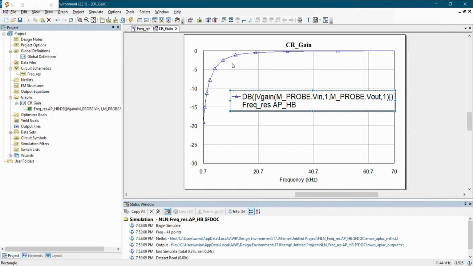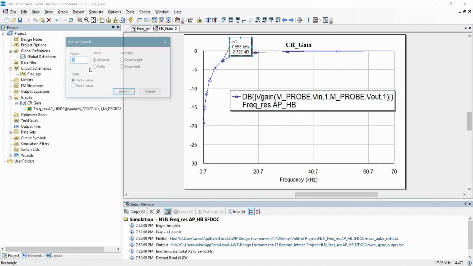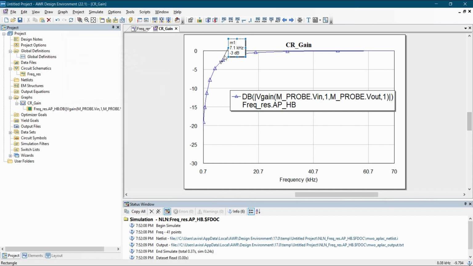To add the marker at the 3 dB point, first just click over Add Marker. We'll place it somewhere here. To point that marker at a particular location, we'll just right click over this marker, go to Marker Search, and make sure you enter -3 here. Data should be found on the y-axis, so we'll just select y-axis and click over Search. As you can clearly see, the cutoff point is at -3 dB at 7.1 kilohertz. So before 7.1 kilohertz, that will be the rejection band, and after 7.1 kilohertz, that will be the pass band of this high pass filter.